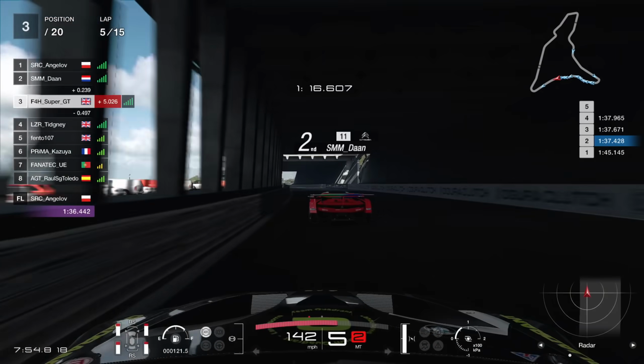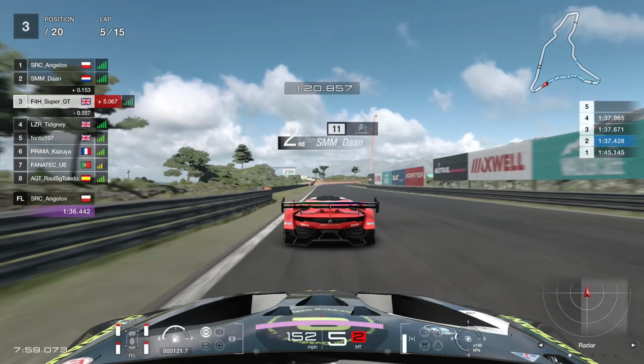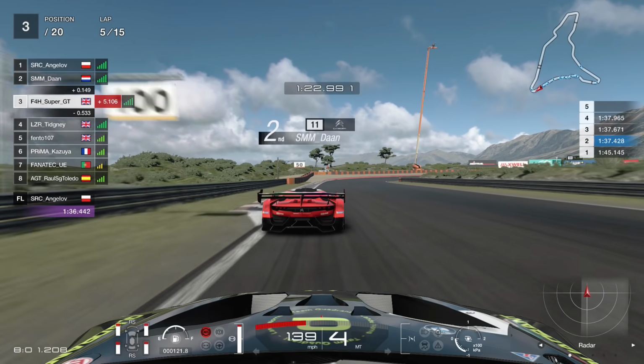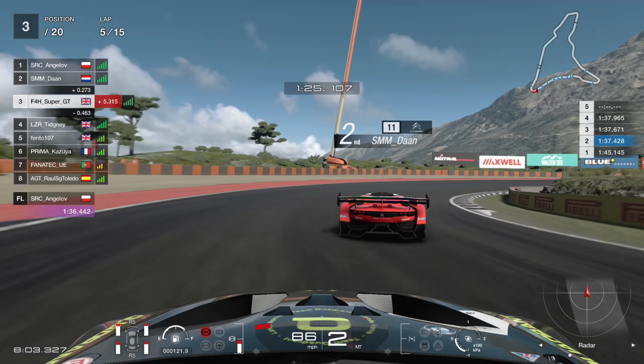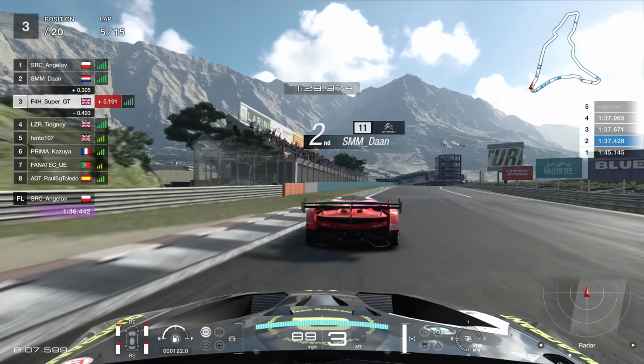Not quite grazing the wall on the exit though, so we're all good. Are we going to go for this move here? Now, you've got to be somewhat clever about when you go for the move. I could have potentially gone for the move there. We might as well wait for the main straight, which is a lot longer.